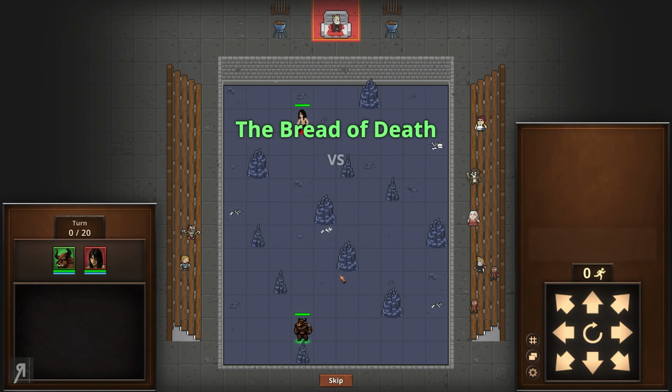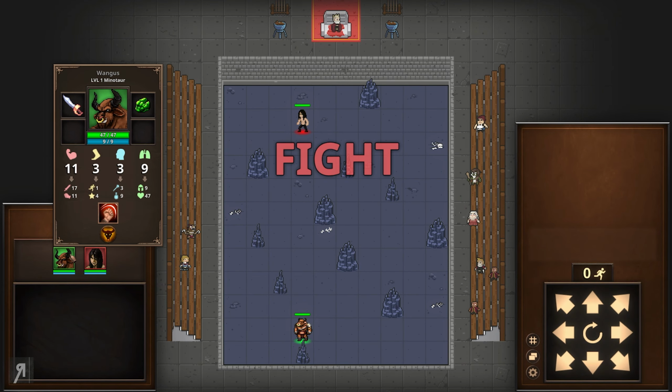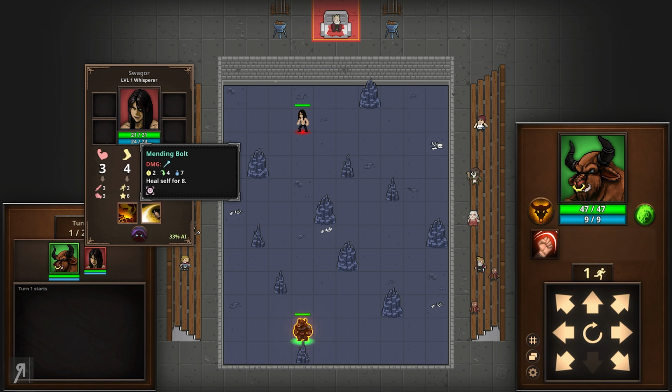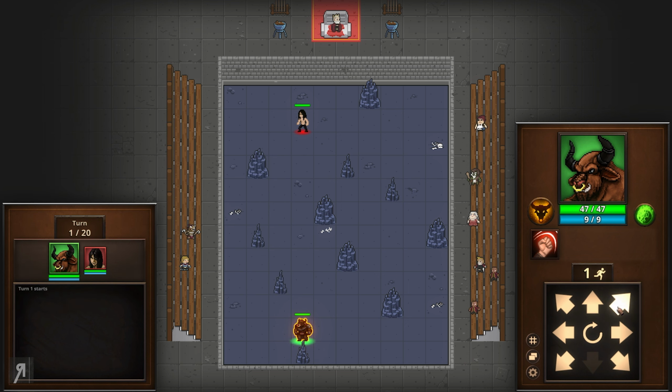He can only obviously have one weapon equipped. So this guy has basically no HP whatsoever, but he does have Ignite, which spawns a fire on a target location, and he also has Mending Bolt, so it can also do things. Alright, so we're just going to continue moving up here. He moves a lot faster than the other guy, that's for sure.